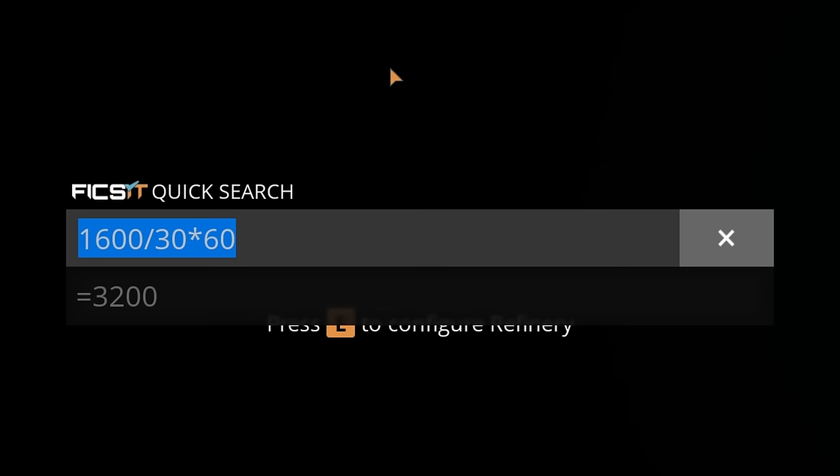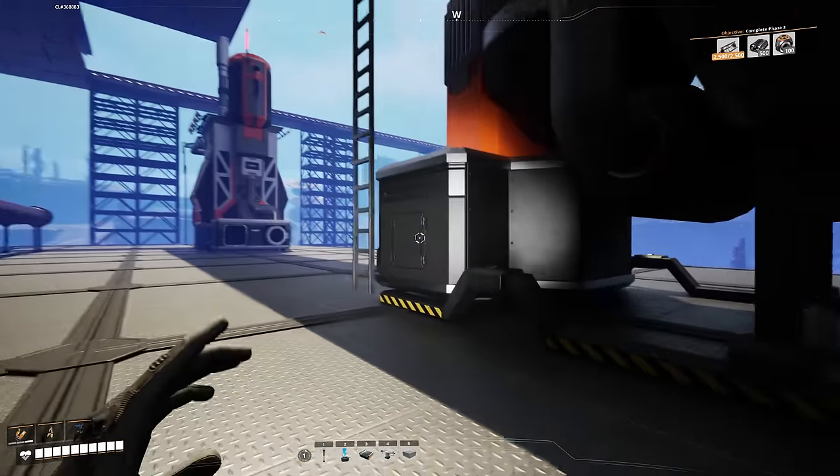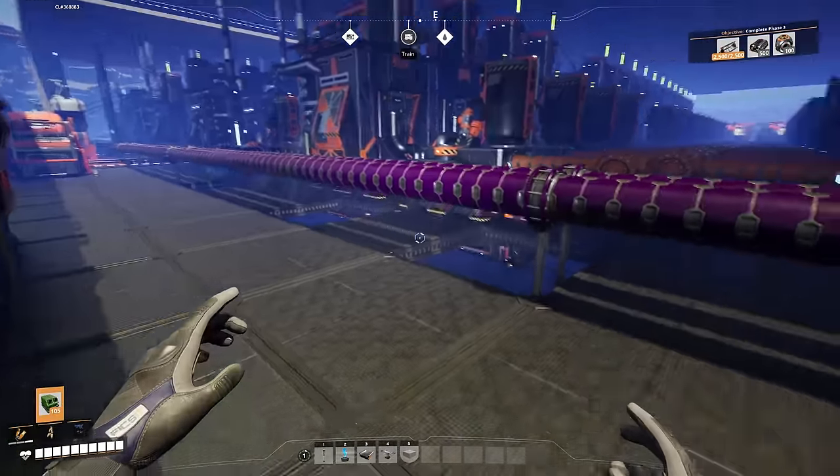So then again, we do 3,200 divided by 30, which is 106.666. And then we times that by 60. That's going to be 6,400 plastic. But we do have a limitation, because all of that does require fuel as well.